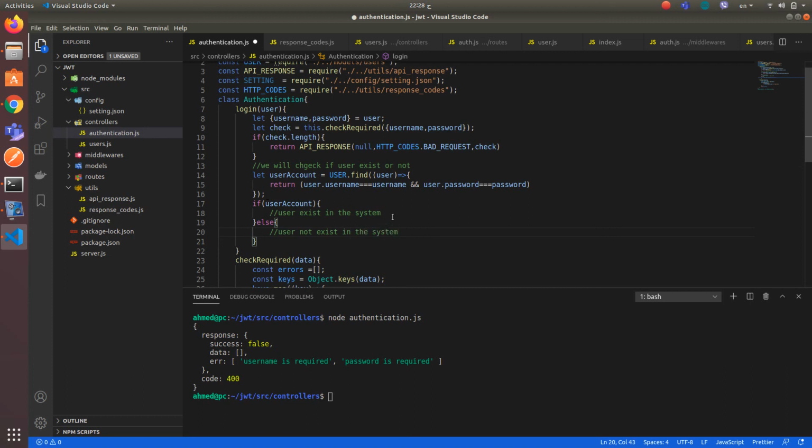For this part, this means that the user exists in the system. This part means that this user does not exist.